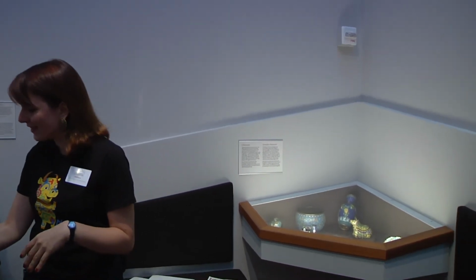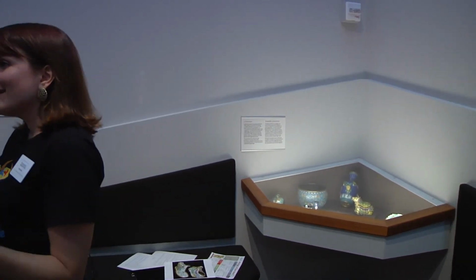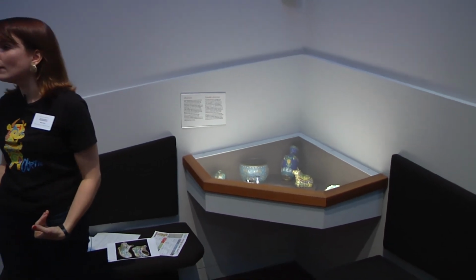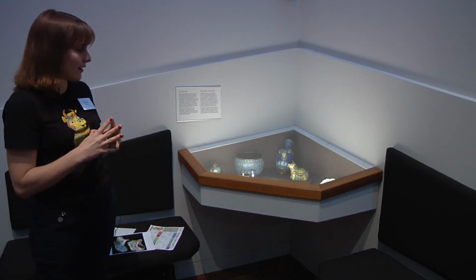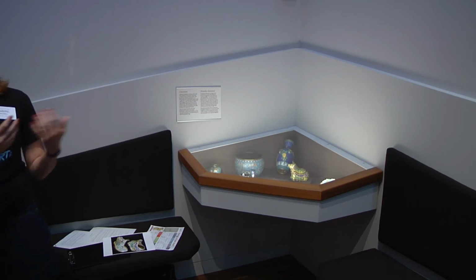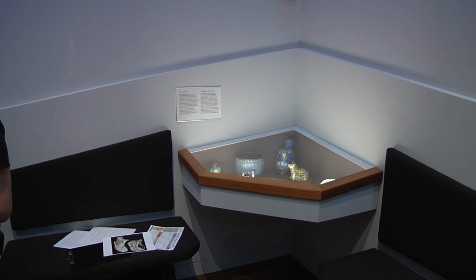So I'll pass this around so you can get a closer look at that. Now, cloisonné had its heyday, its highest form of refinement, in the Qing dynasty when this object was created. And as you can see, this is really a masterful example. Those bold, vibrant colors that cover the entire form would have taken quite a bit of time to create. And this work is really a standout, I would say, among the objects that we have in the collection. So it's really nice to be able to give attention to it. As we can see, it's a smaller object, so it's easily overlooked, and this is a way we can do that.